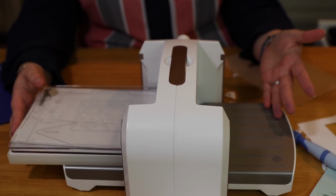So that is our Platinum 6 machine from Spellbinders. I hope you've enjoyed this quick getting started guide and you're ready to start using your machine as well.